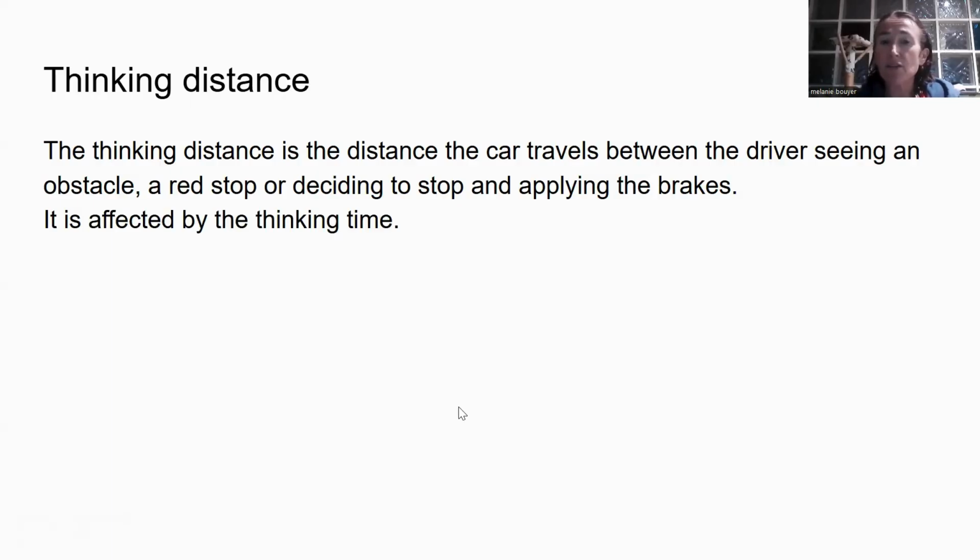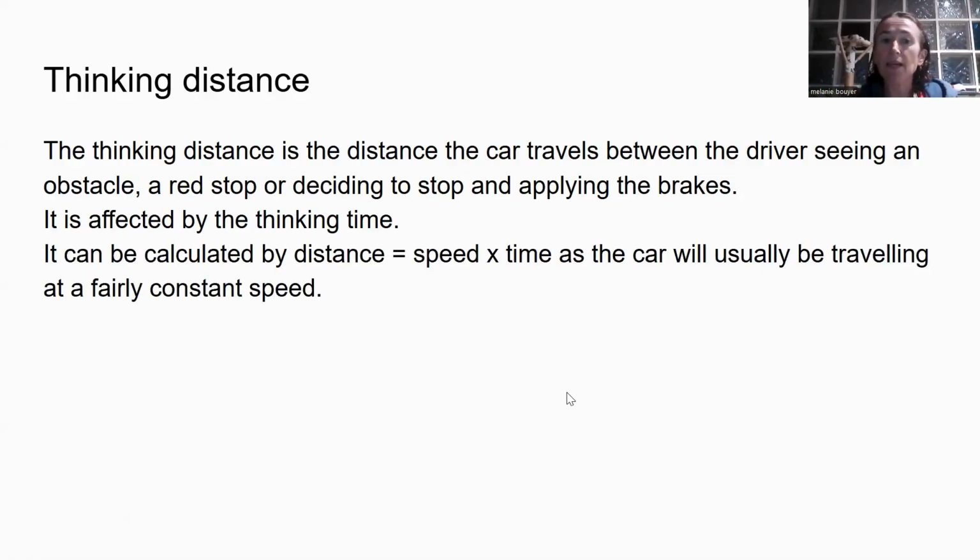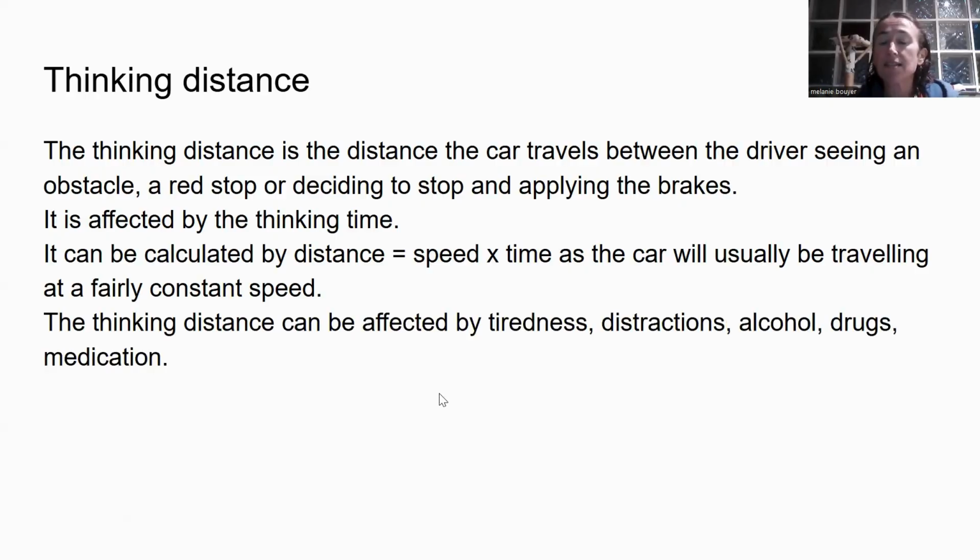It's affected by the thinking time. And if you are studying biology, you might have done some work on thinking time and reaction time. It can be calculated by distance equals the speed the car is traveling at times the time it takes for the driver to apply the brake, as the car will usually be traveling at a fairly constant speed. The thinking distance can be affected by tiredness, distractions in the car, alcohol, drugs, medication.